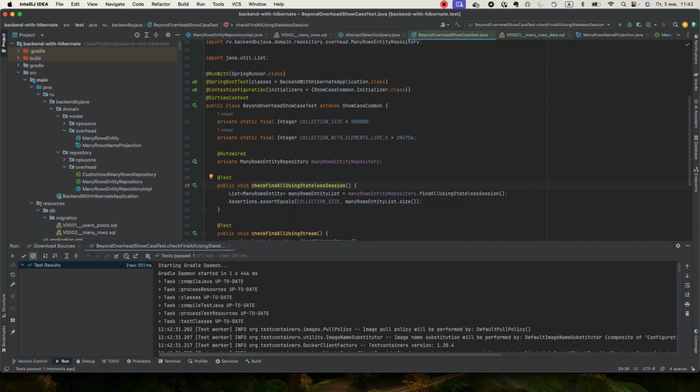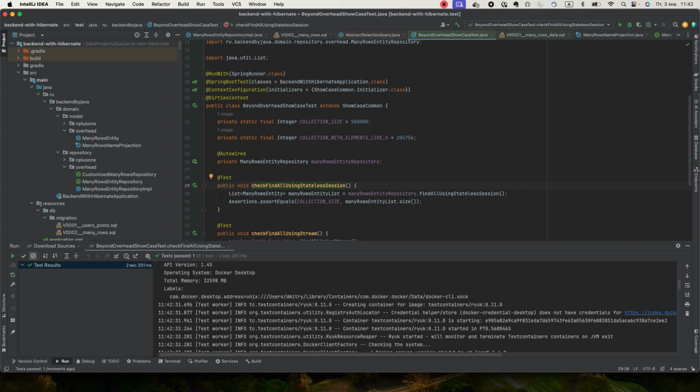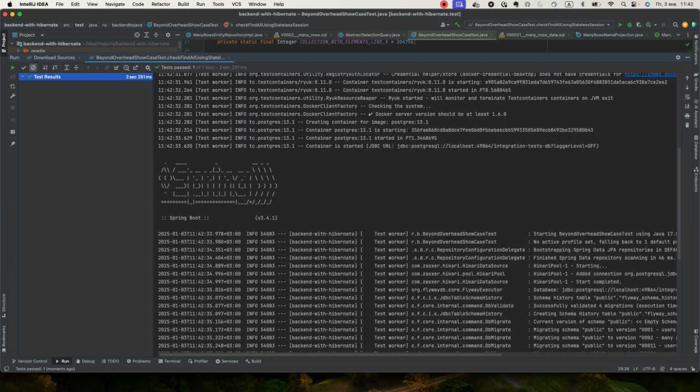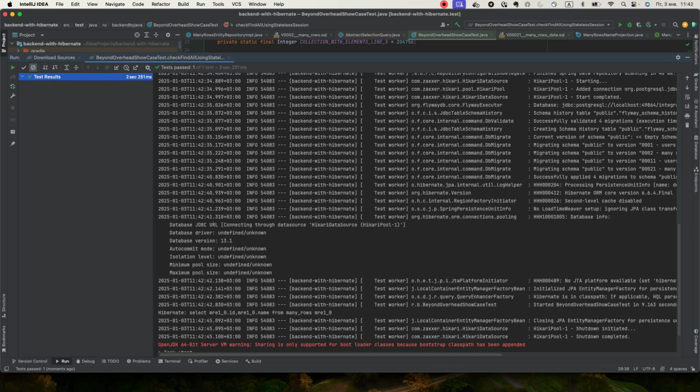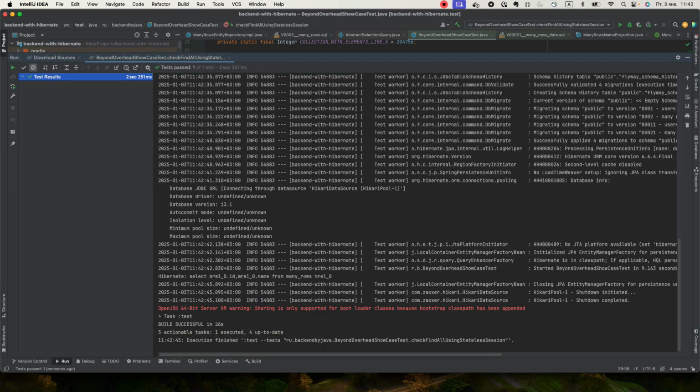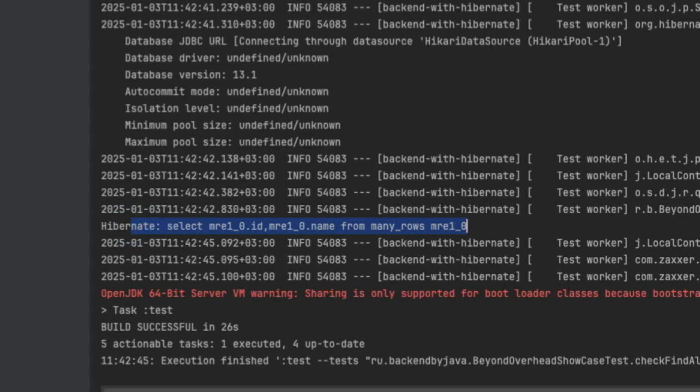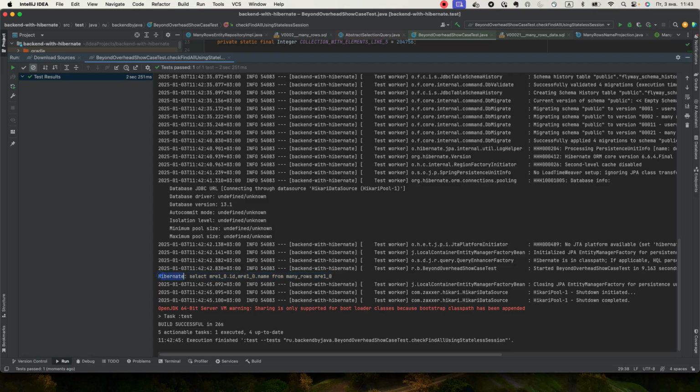And in console, we can see that our stateless session works. Hibernate generates one SQL query for our many rows entity, for our many rows table, and we can see it here, and it works.